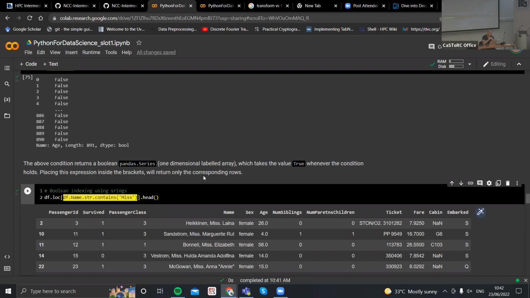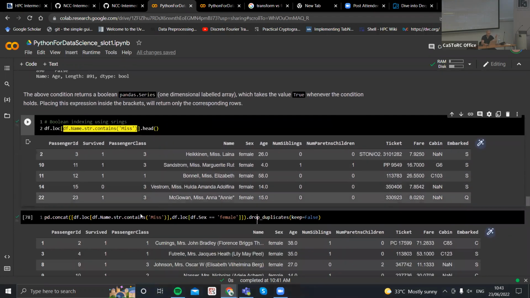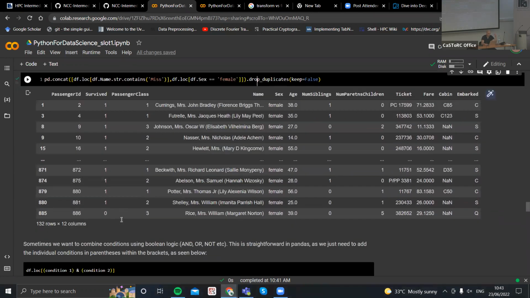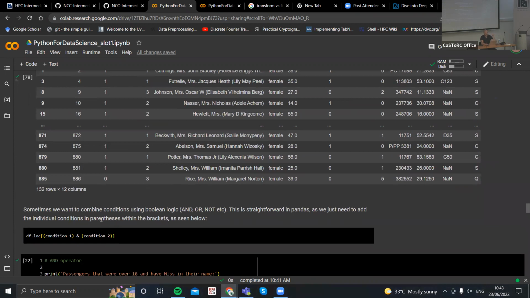Thankfully, Python and Pandas, again, allow for this kind of stuff. The way to do this is just place your multiple conditions inside the brackets. Then you can have individual conditions in parentheses, and between them, you can use the corresponding operator.